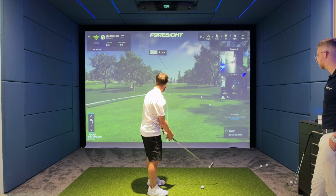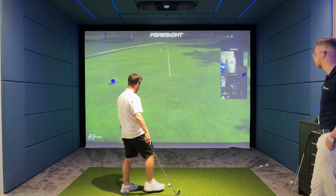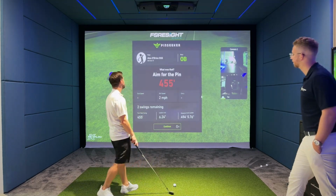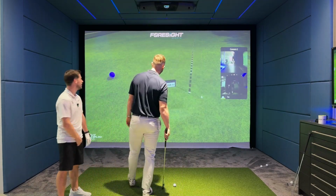Now that centre line's not lined up. I don't like that. Oh, no. Oh, no, you're joking me. Well, I think I'll be closer. Good thing we ain't got money on this one, isn't it? That's annoying, isn't it? Worrying about centre lines.